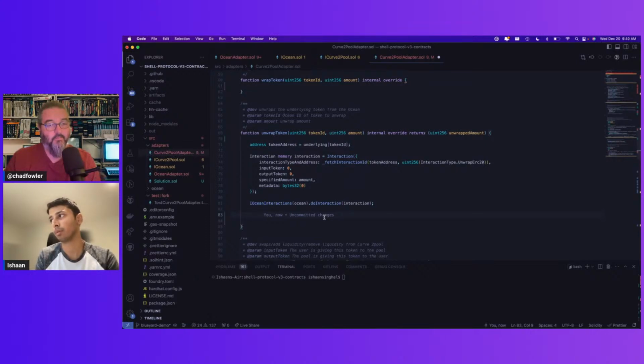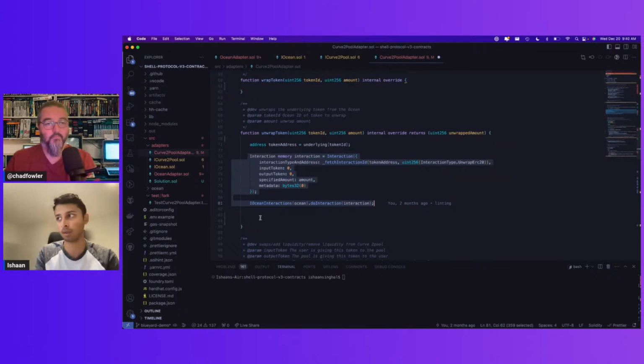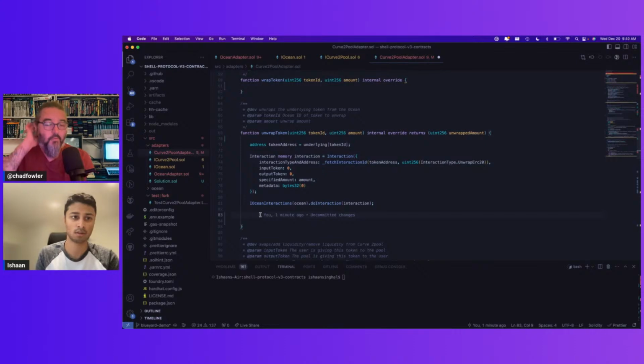So the reason is that it's based on whatever adapter you're building. For example, let's say you're building an adapter for a token fractionalizer where you can take an ERC721 and convert it to an ERC20 fungible equivalent, right? Based on those different scenarios, the implementation of wrap and unwrap could be different. And it's based on the adapter level, how it wants to implement it. So this is just the standardized way of doing an unwrap through the Ocean, but different adapters may not use this code. That's why we implemented it like this. Okay. Yeah, I guess I was more asking what the purpose of interactions is generally.